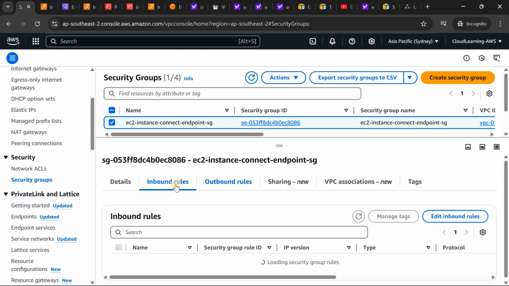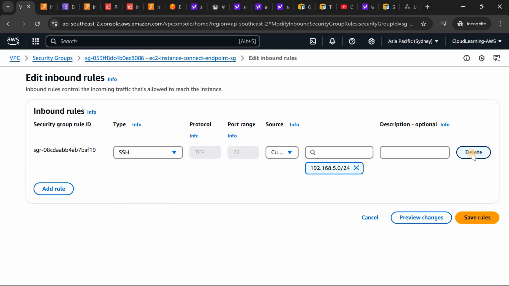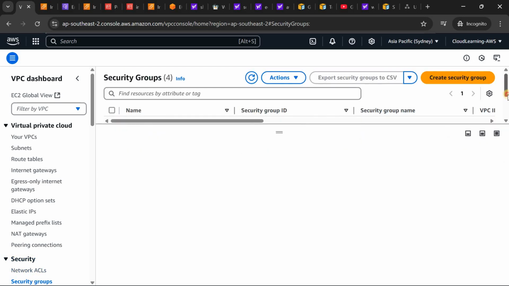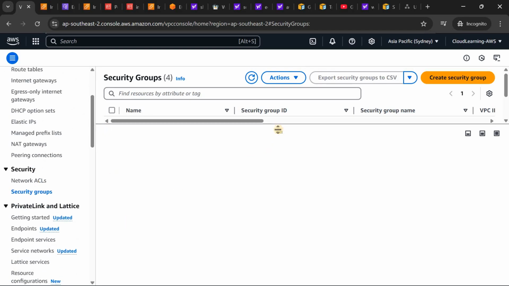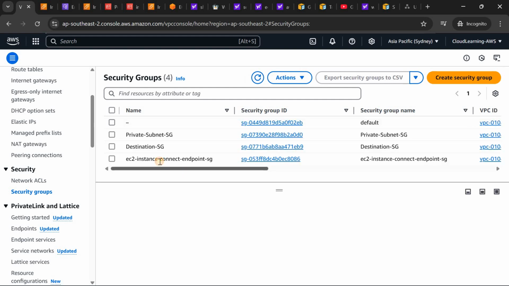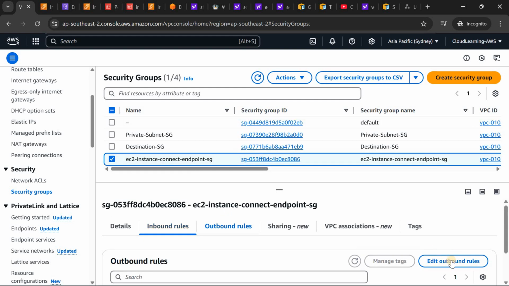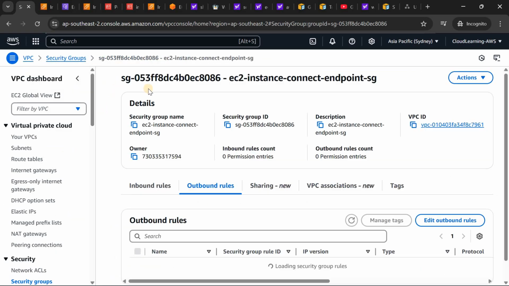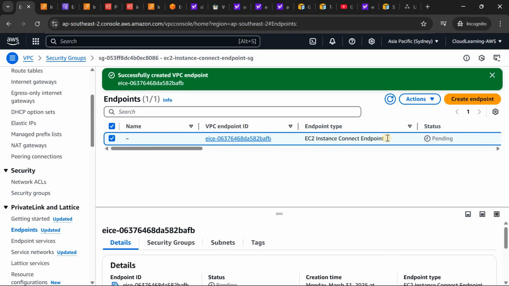Right now there is nothing in the inbound rules, and nothing in the outbound rules. It will take some time to create the endpoint.